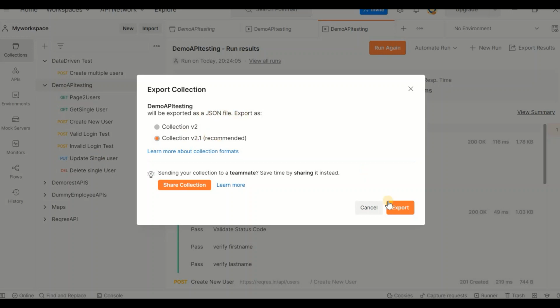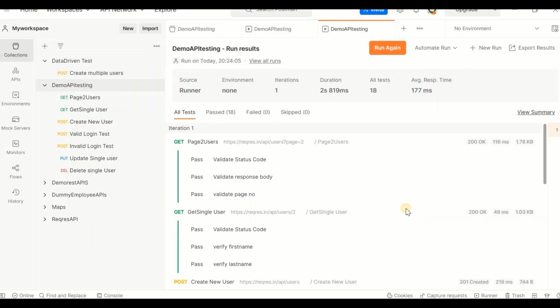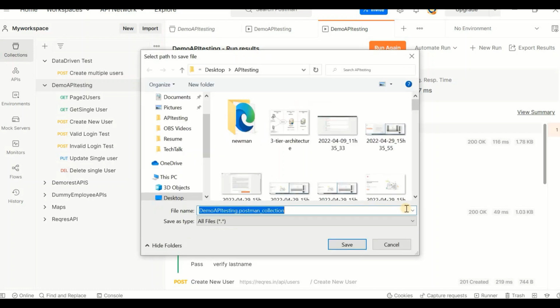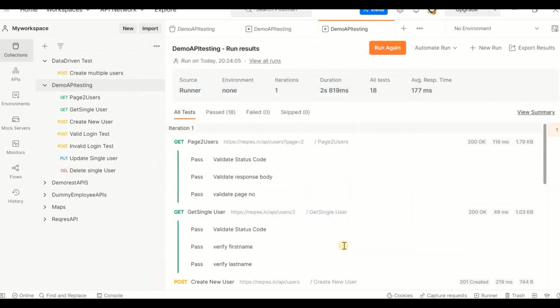Okay, so click on export, and then whatever place you want to save it, just save it there. I have an API testing folder, so demo API testing Postman collection, so this is the one. I will save it there. So the collection has been exported successfully.